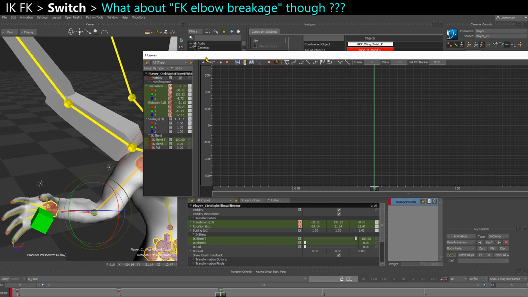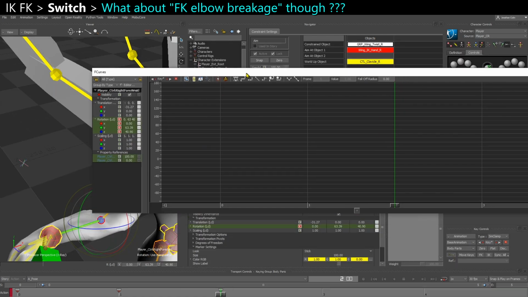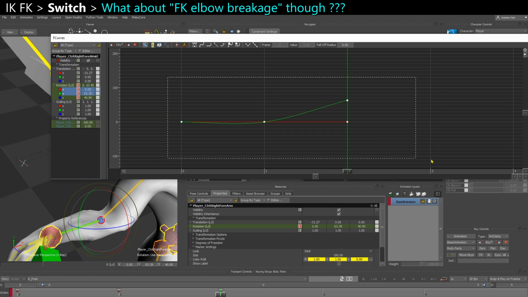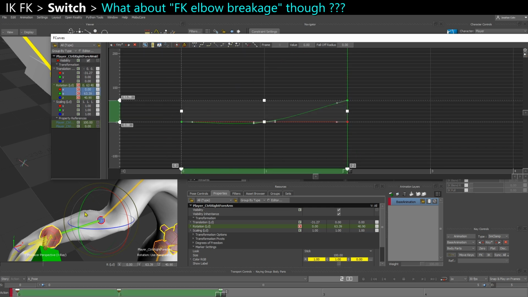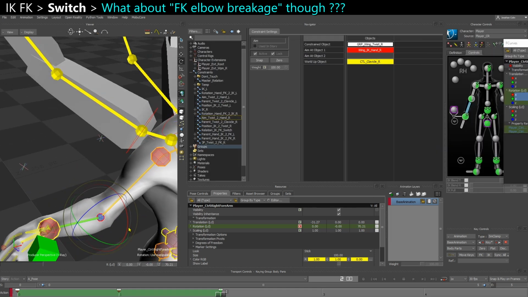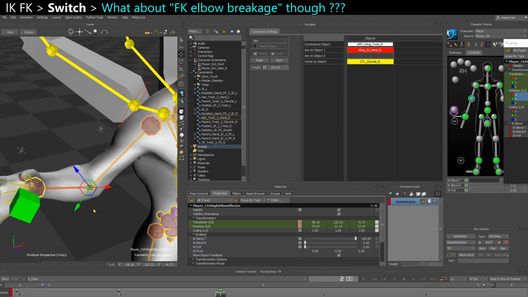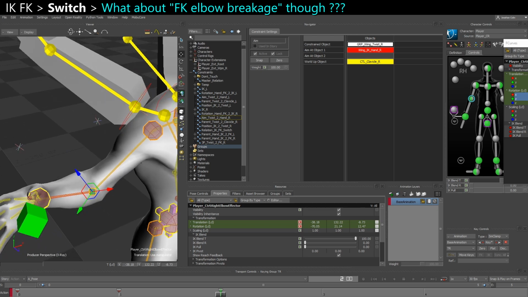Then you go in your F-curve editor. You want to do it on the FK control. So X and Y, zero it out, and look here. Boom. My elbow is fixed in terms of internal rotation, but the position of the elbow is still maintained in space. We just fixed the rotation.